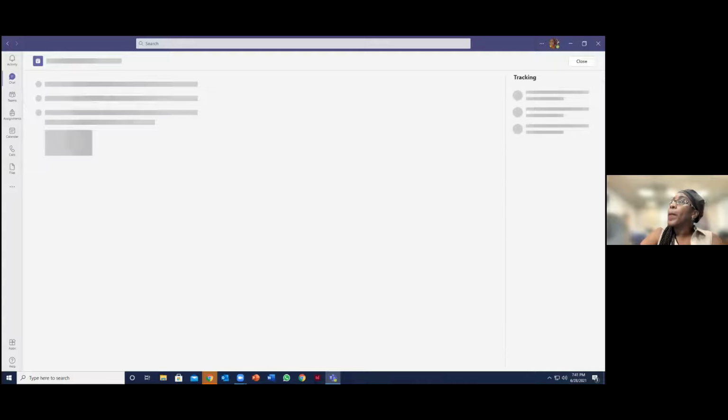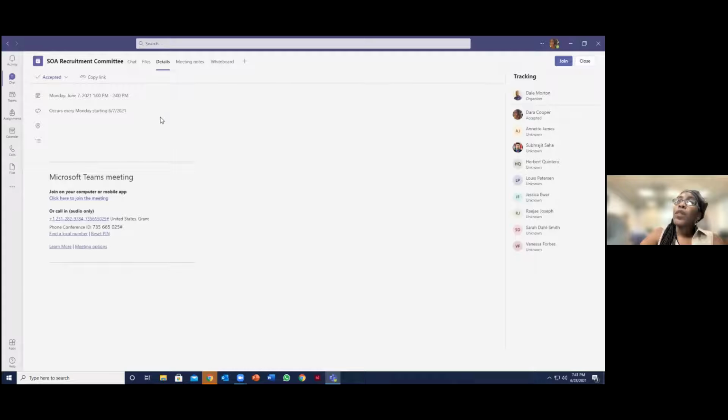If I click on the one all the way to the right, it changes the layout so that you can see these details that I'm now showing: the date of this meeting, when it occurs every Monday, and the different links to create, different links to join the meeting. So very similar to Zoom, you can join the meeting by clicking a link, or you can call in using audio and a pin. And then there are other different options. If you notice right here, I can click copy link, and then I could email that link to someone or text it to them or whatever other way I can share it with them. So very similar to Zoom, you could share the invitation to a meeting by copying a link or even sending them this information right here.